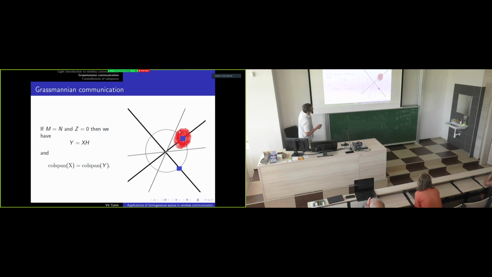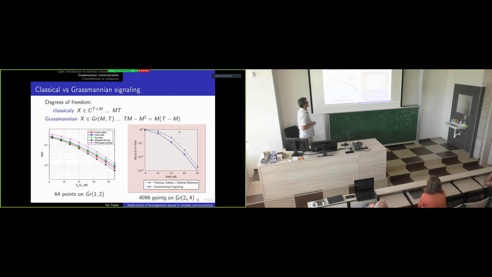So this is a picture of what's going on. I'm sending one of two matrices. These are the blue rectangles, but I interpret these matrices as representatives of the subspaces, the black lines, right? And I get affected by noise. So this rectangle can be moved somewhere, but if the noise is not too big, if I receive something here, I'm pretty sure it was this line that was sent, not this one, right? So that's the basic idea. And you basically replace this vector space C^n with the Grassmannian.